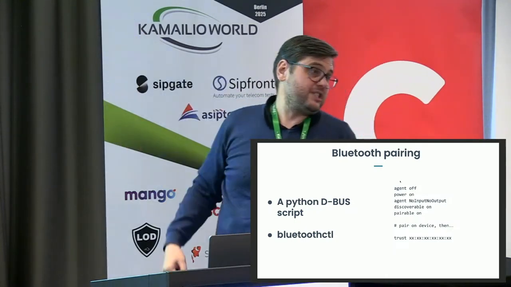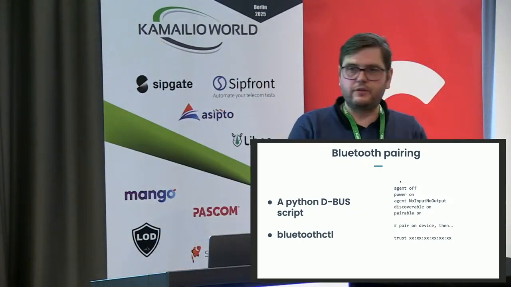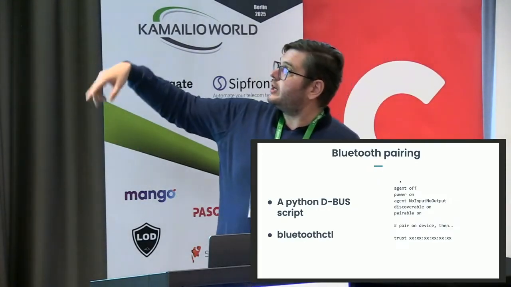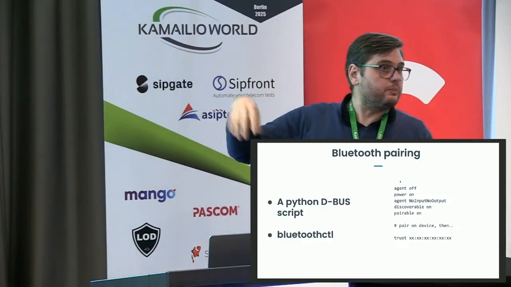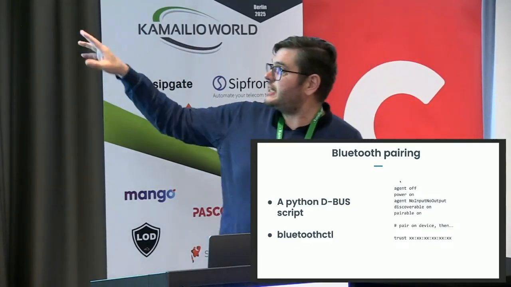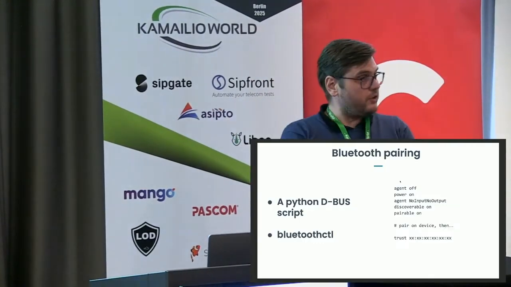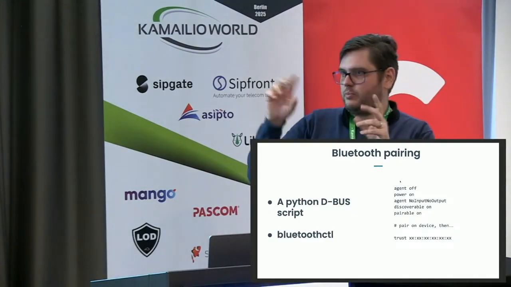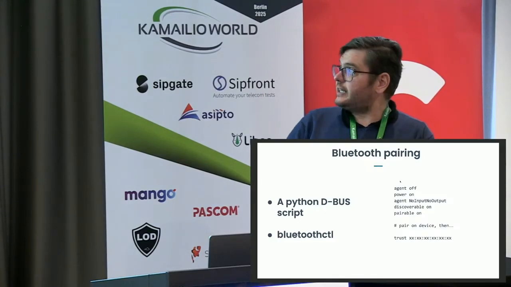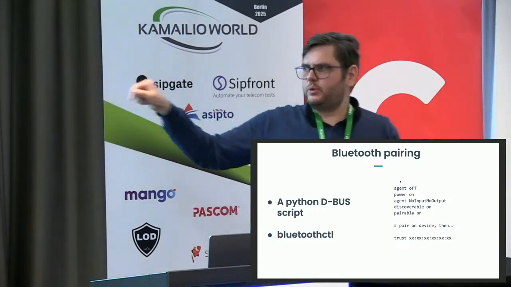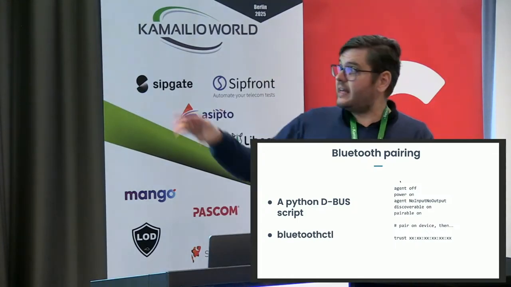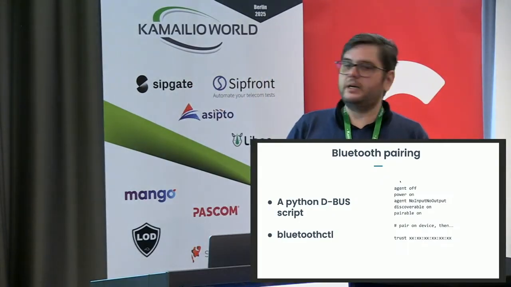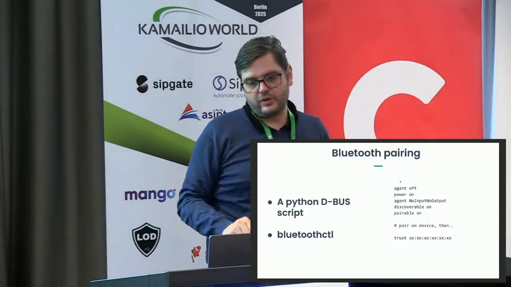You can do the same with bluetoothctl. If you run bluetoothctl and connect your phone, you pair it with this device. You say beforehand, power it on, you have an agent with no input and no output, so no pin code stuff and so on. You make it discoverable, you make it pairable, and then you pair it on your phone, so it will appear on your mobile device as a kind of remote audio device. You pair it, and then you say trust, with the Bluetooth MAC address, trust this device. And then the Bluetooth daemon together with oFono and WirePlumber and PipeWire will create audio devices and audio instances that you can then use.